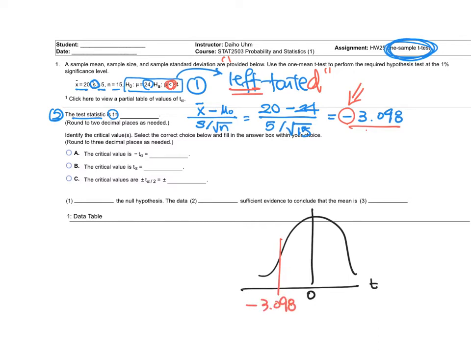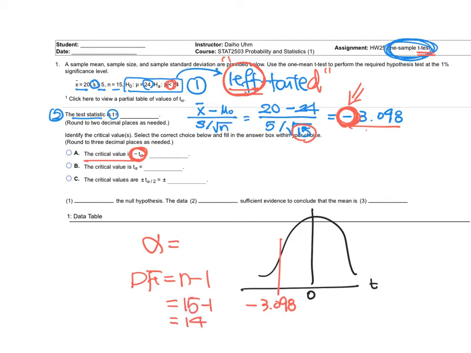Then now we need the critical value because in the t-test we apply the critical value approach. So you know, it is a left tail, so the test statistic is a negative, and also we need the negative critical value. So we have to go to the t-table. But before, we have to know how much is the alpha and what is the degree of freedom. And absolutely the degree of freedom is n minus 1. So the sample size is 15 minus 1. So the degree of freedom will be 14.